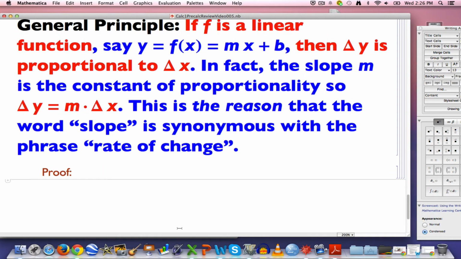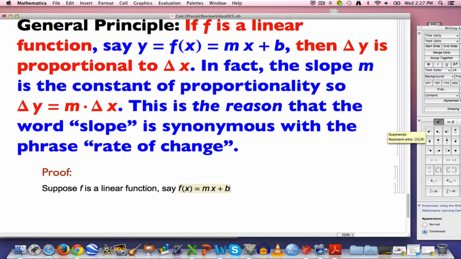Okay? Proofs should be written in sentences. They are logical arguments, so I will strive to write my proof in sentence form here. So I'm going to start by saying, suppose f is a linear function. Essentially, I'm going to rewrite my first sentence here, or the first part of the first sentence. Say f of x equals mx plus b. That's what it means for f to be linear in our context. Actually, if you take linear algebra, it means something different, but I won't get into that. I don't have to have a dependent variable here, but it's nice to specify a dependent variable. Call it y. I'll go ahead and put y equals f of x equals mx plus b there.